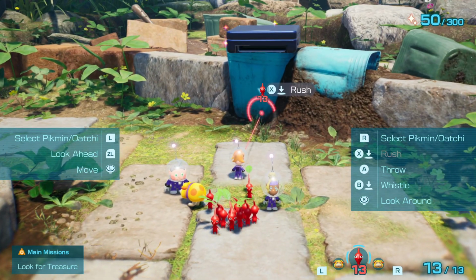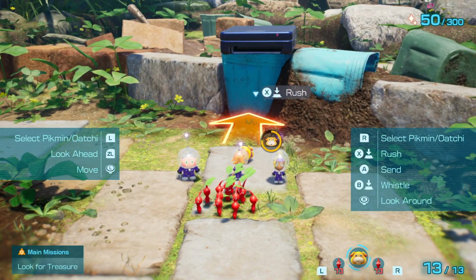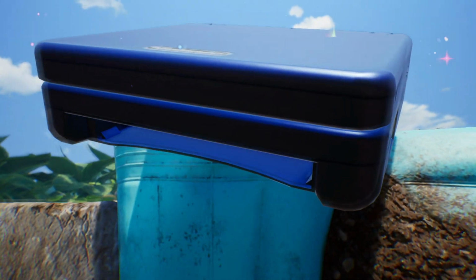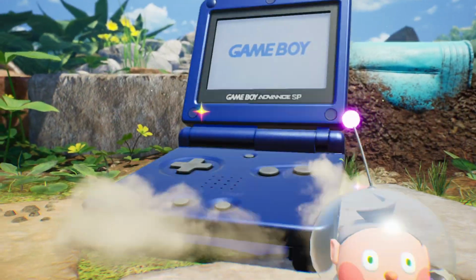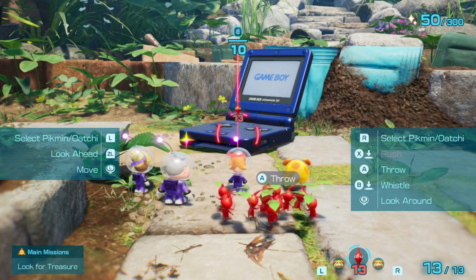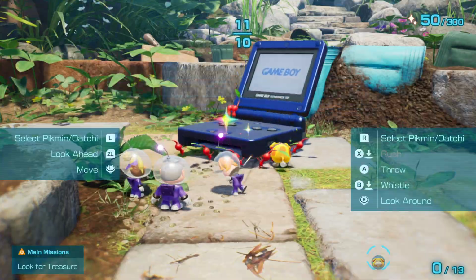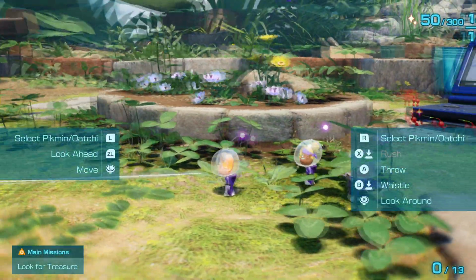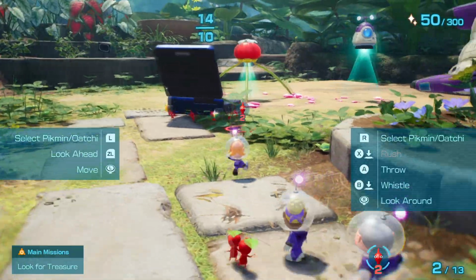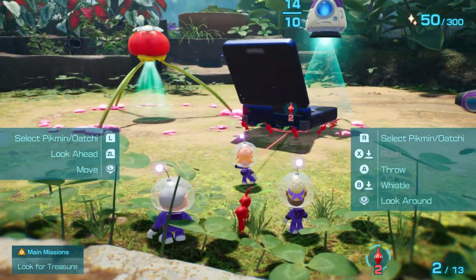Basically, so... Rush? I'm pressing X. Oh, it's because I don't have Oatchi selected. That's right. You do have to actually select Oatchi. There we go. Watch out, Oatchi! Watch out for the Game Boy SP! There we go. That was close. Too close. Well, Game Boy Advance SP, technically, I suppose. Okay, let's transport it to the SS Beagle. And you go too, Oatchi. There we are. So... cool. You two are still with me. And yeah, now we just need to go get that one last thing over there. And that appears to be all that we can do here today.